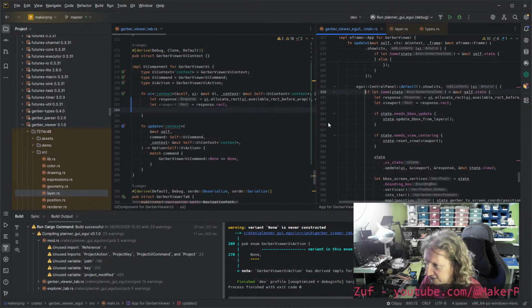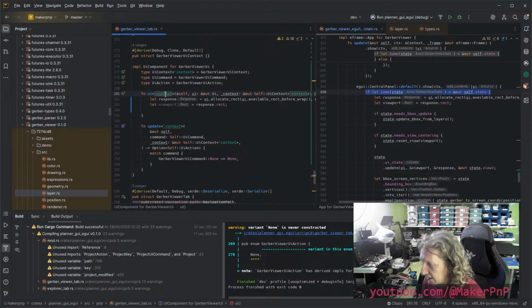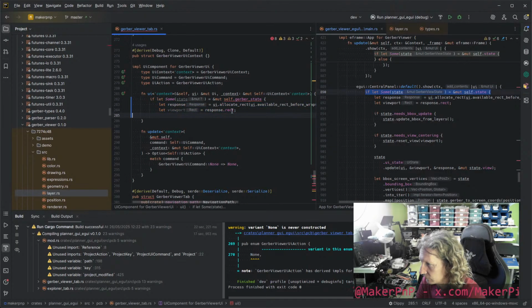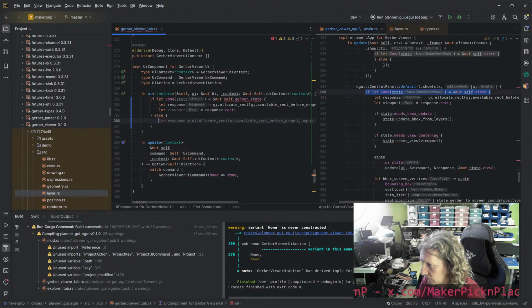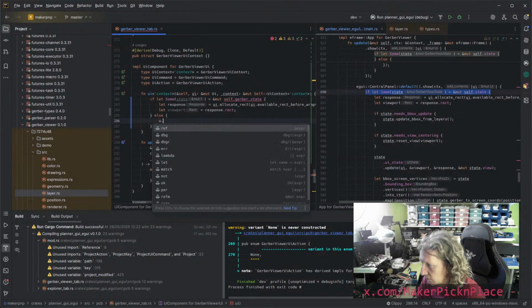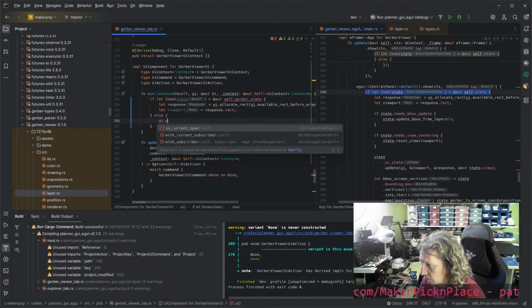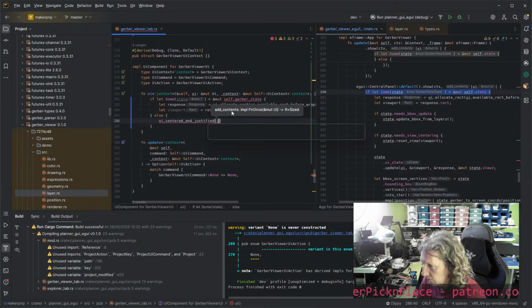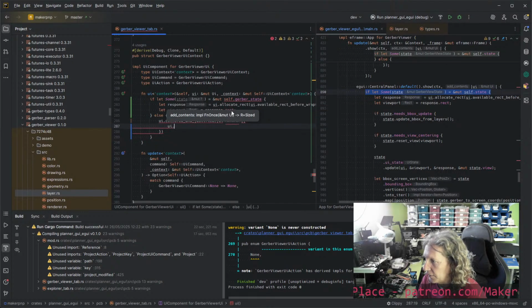So we're going to need to follow this same pattern of getting the state from here. And we'll add a spinner back in for good measure.